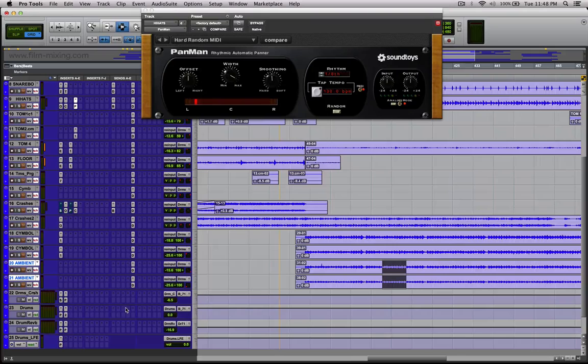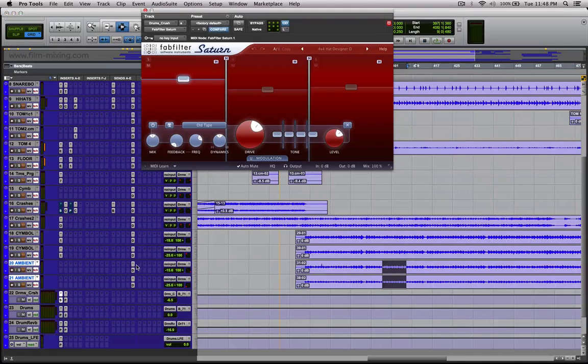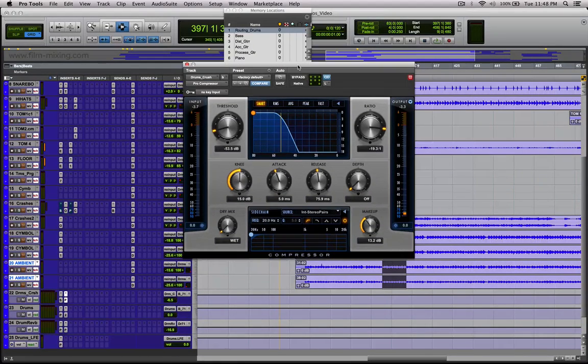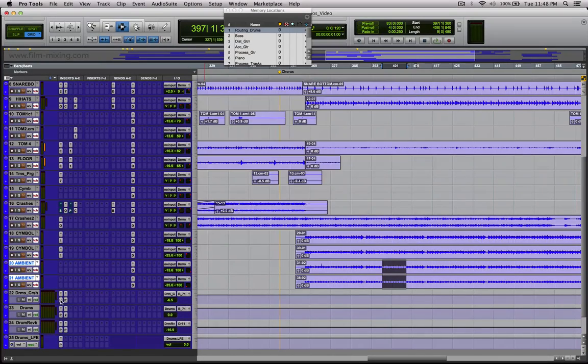One thing that I actually did in the drums is I have the drums also sent to a crush bus using a FabFilter Saturn on the crush bus, followed by very heavy compression using the Pro-C compressor. Now, one thing that I really like about the Pro compressor is the fact that you have a parallel compression right there. And if you change your wet dry mix, you can choose to do that. But I decided to leave the Pro compressor to do its magic as it is, preceded by FabFilter Saturn.